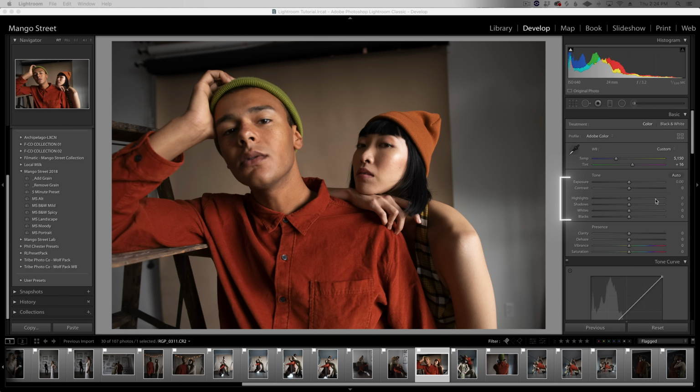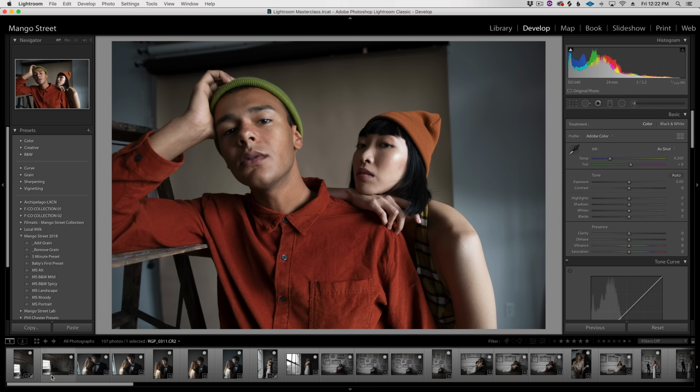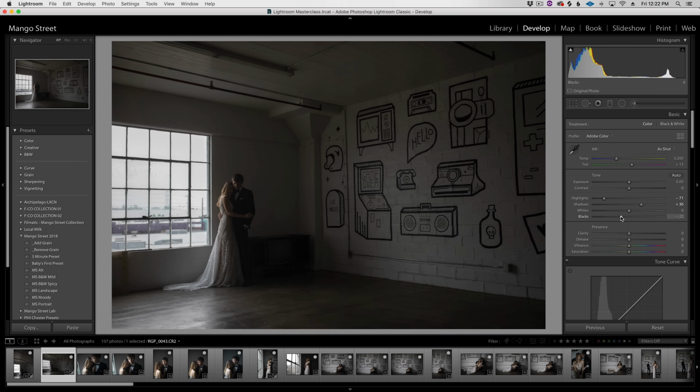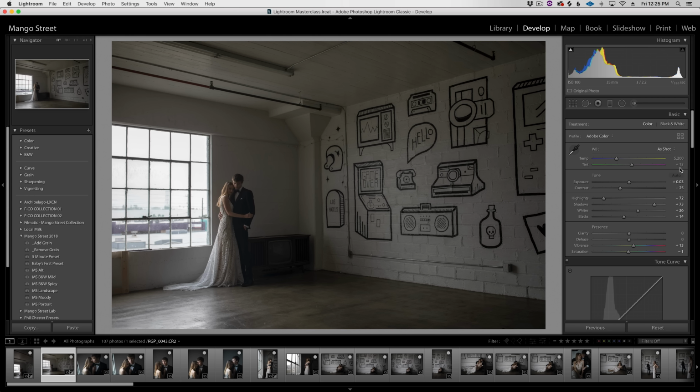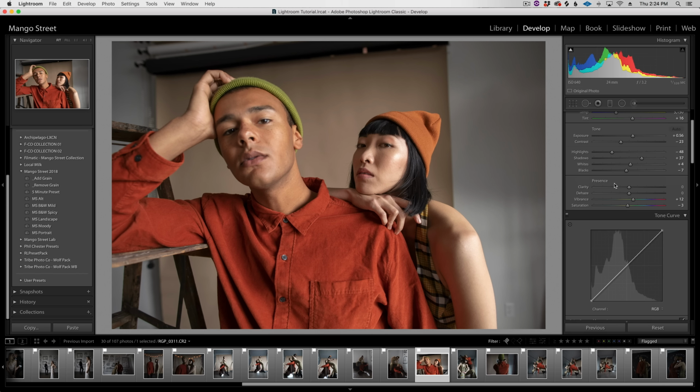The next handful of settings are pretty self-explanatory. One thing we do recommend is try making highlights, shadows, whites, and blacks adjustments before adjusting exposure. A lot of times lifting the shadows may give you the lightness you need without having to make a sweeping change to the entire exposure. This is also a good way to bring back the detail and highlights without lowering the entire exposure of your photo. You can also click the Auto button to have Lightroom make automatic adjustments based on the information in your image. It's vastly improved over the years, and here it actually does a great job adjusting the tones to maintain detail.